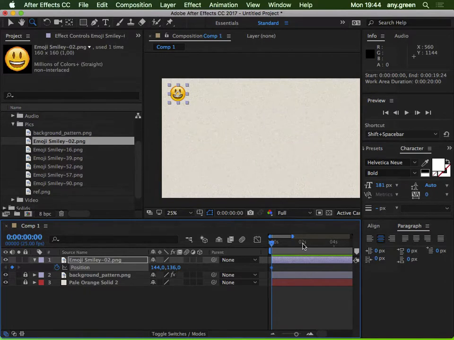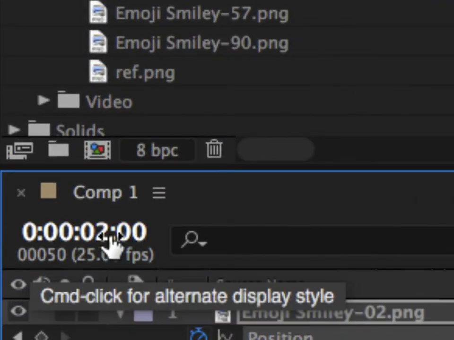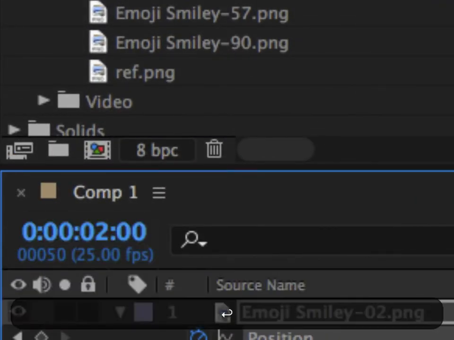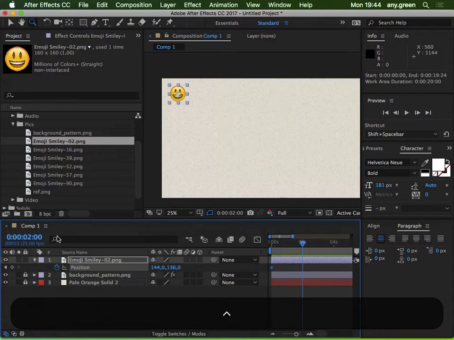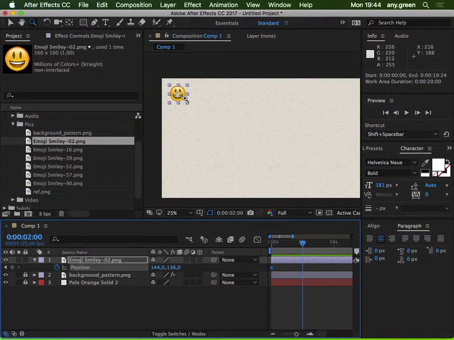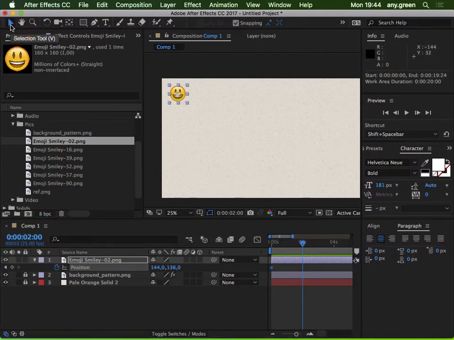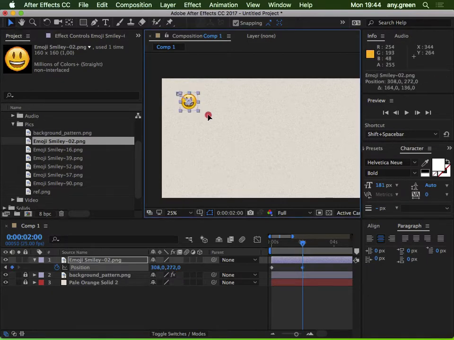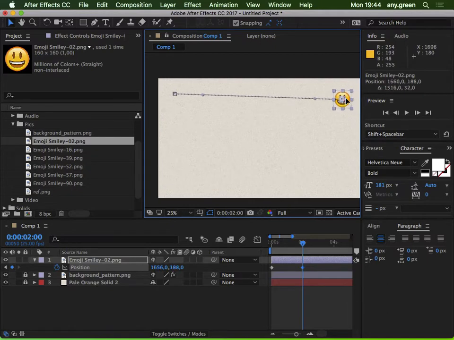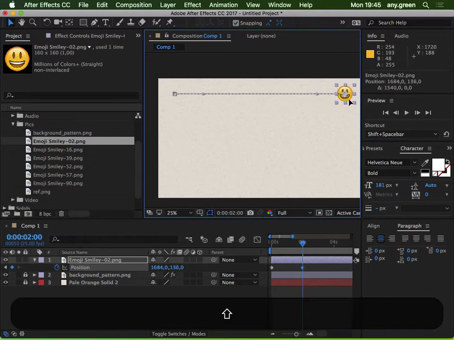Then we go to 2 seconds. You can either drag the slider until it says 2 seconds here, or you can also click onto the timecode and just type in 200. Then we want to move the element to the side. So we switch to the Move tool. The shortcut is V. Or it's actually called Selection tool. I call it Move tool. And we move the element to the right, hold down Shift, then we can release the mouse, and then we can release the Shift key.